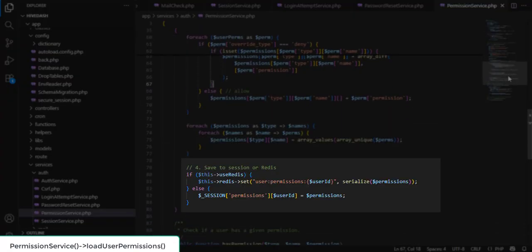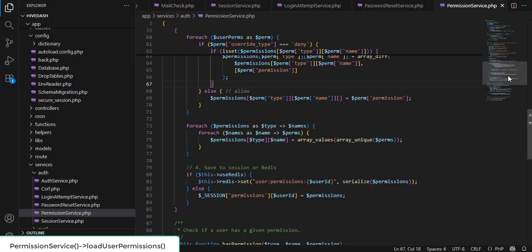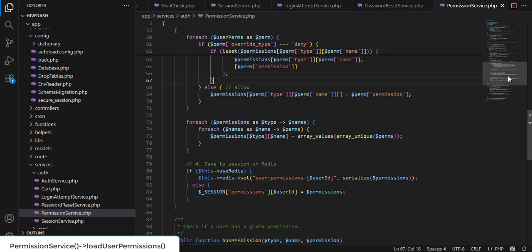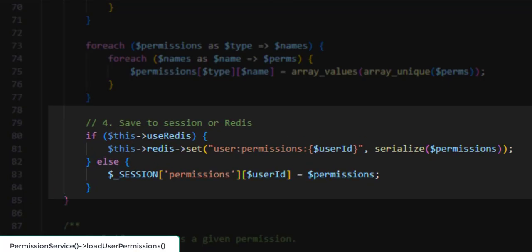The last block saves the final calculated permissions list into a cache, either Redis or the PHP $session. Well, the Redis part, I just added it because I thought I might need it in the future. But if the system would scale to need microservices, this would be handy because it would allow different servers to share the same user sessions with ease. But for now, we will use the session. This is a big performance win, as it means you only have to do all this SQL and PHP logic once when the user logs in, not on every single page they visit.